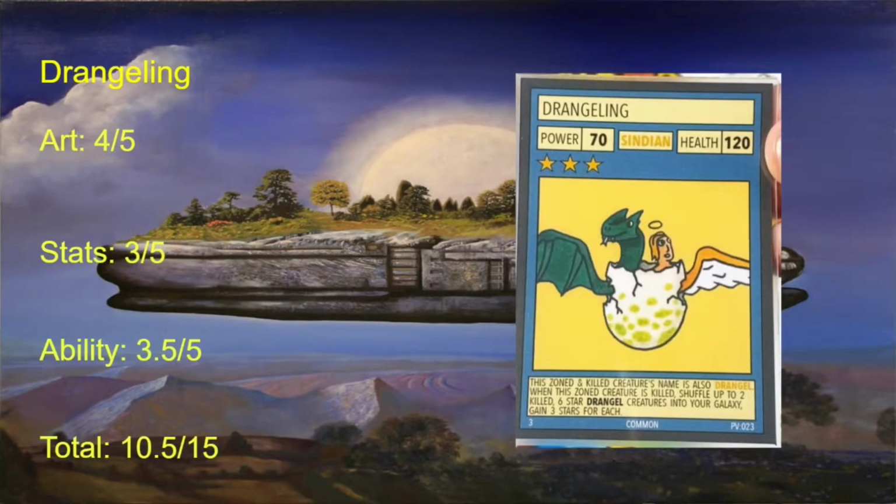And then the ability, this zone and killed creature's name is also Drangel, which is going to be really good, because when this zone creature is killed, shuffle up to 2 killed 6-star Drangel creatures into your galaxy, gain 3 stars for each. So this is kind of a smorgasbord of different items.